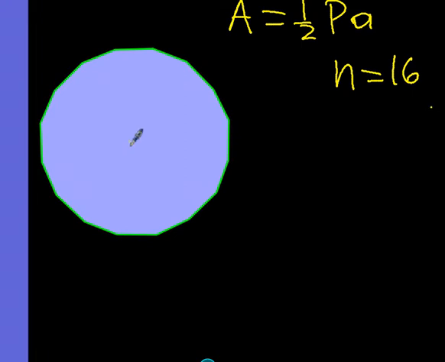So the first thing I want is the center, and I'm just going to approximate that. I'll have that located automatically by a computer. And I'm going to draw that segment also. That is a radius. This is the apothem. This is the side. And so this down here is 1/2 of the side. We did exercises earlier where we found this angle, and it was half of the central angle.